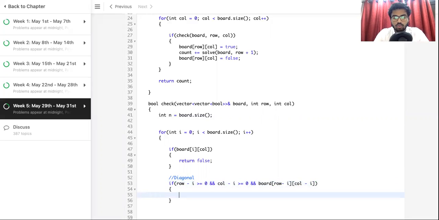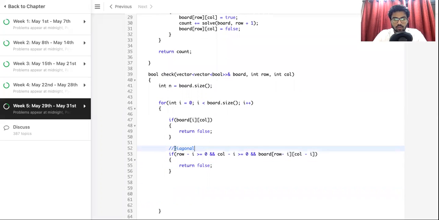Okay, if it's true, then we return false. If there's anything present on the left diagonal, at that time we return false, which is for the left diagonal.